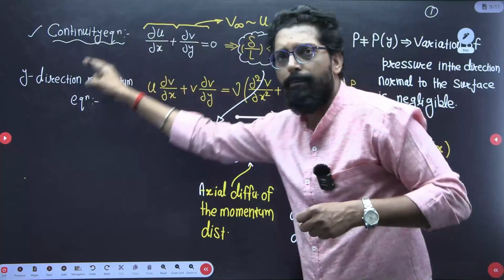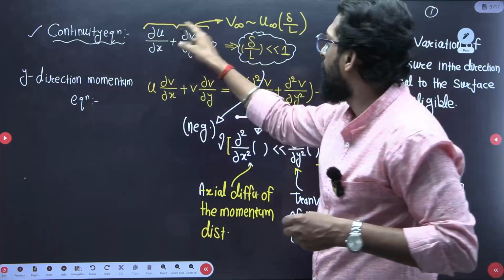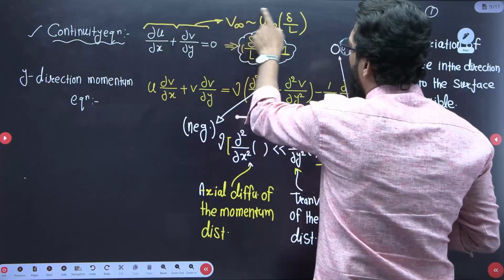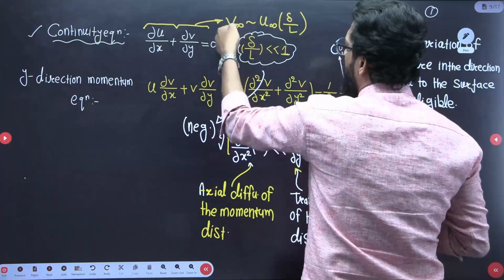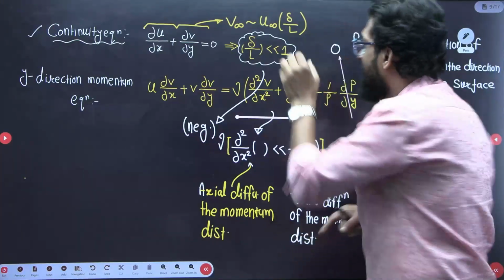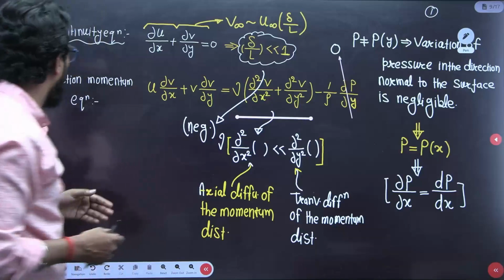Now we have analyzed the boundary layer theory from the order of magnitude. So from this continuity equation, we find the order of magnitude of this V, the maximum velocity V, is U infinity delta by L. Delta is what? Boundary layer thickness. L is your plate length, total plate length in the axial direction, that is the flow direction.